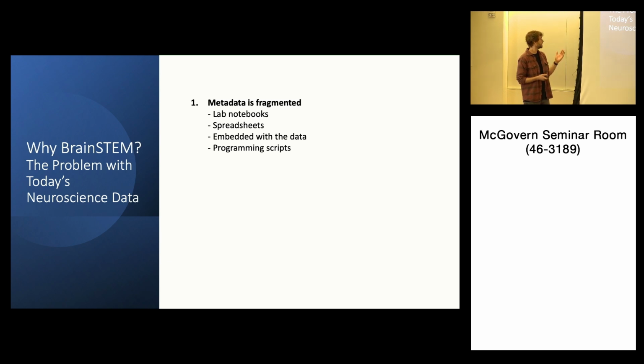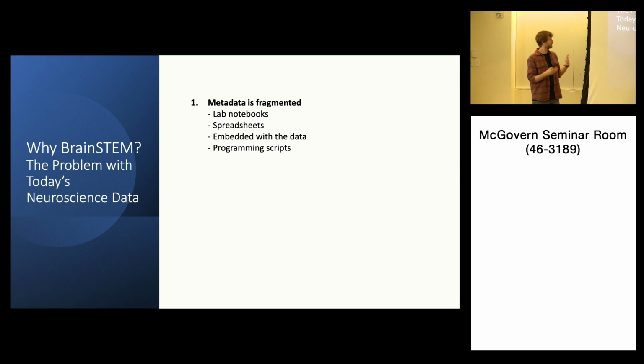Metadata is really all this kind of stuff that surrounds your data that makes the data interpretable or understandable. And it's simple things like sample rate or number of channels if you're doing ephys, but it's really much more. Metadata is also all the things that surround the state of the animals. For example, what kind of animal you're recording from, what is the species, what is the strain, what is the gender, what is the animal doing in this given time?